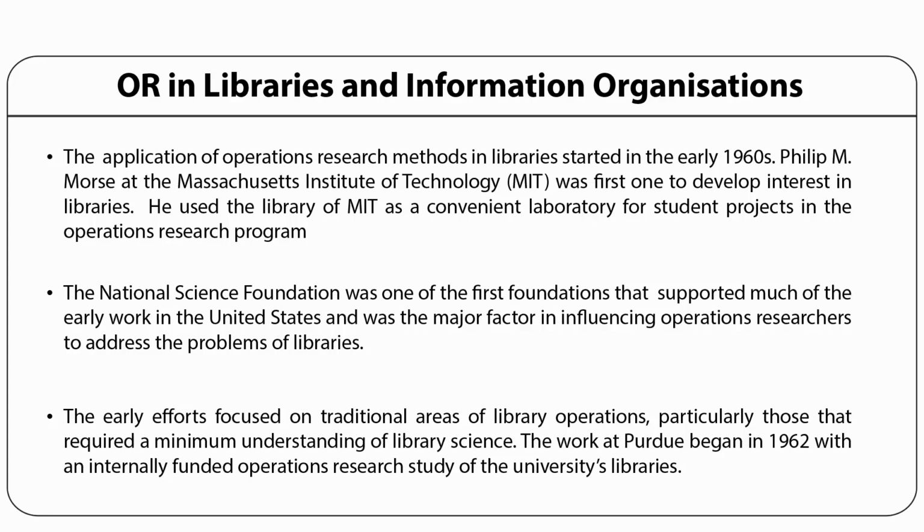As librarians and information scientists started applying OR methodology, it became more difficult to distinguish operations research studies from other quantitative library research. By the mid 1970s, bibliometrics became an accepted term to describe quantitative research on libraries. Much of the research which would otherwise have been called operations research in the 1960s was called bibliometrics by the late 1970s. Bibliometrics, however, did not replace library operations research, and the trend to apply operations research in libraries has been continuing since then.